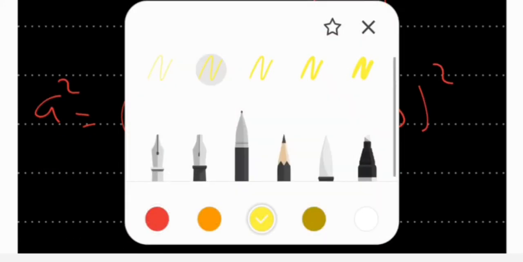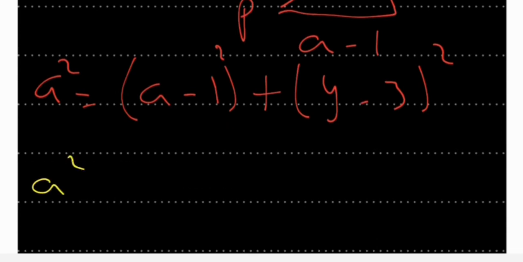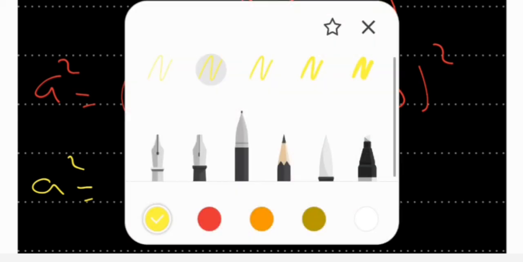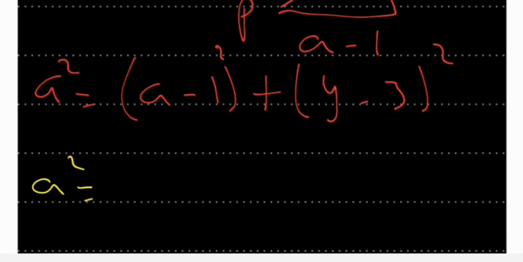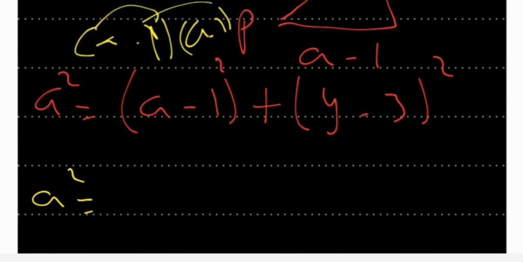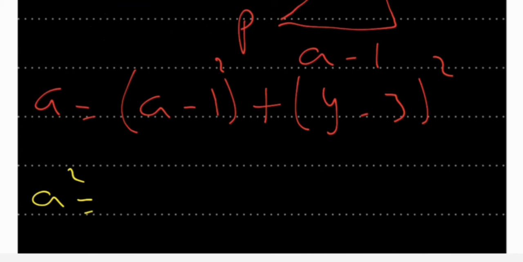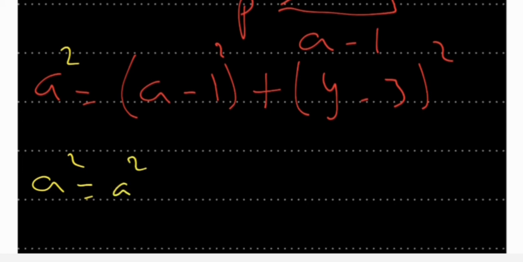Now let me... So we have that A squared is equal to... Now I'm just going to expand this part squared. Remember, if you know the formula for the square of a binomial, use it; if not, you need to do it by multiplying it out. I'm not going to do it too fast so that we don't take too long. So A squared minus 2A plus 1. This part over here is this, okay?